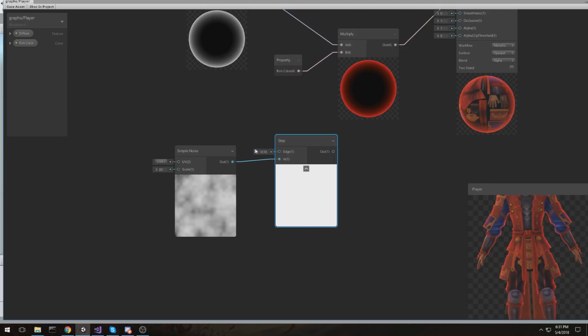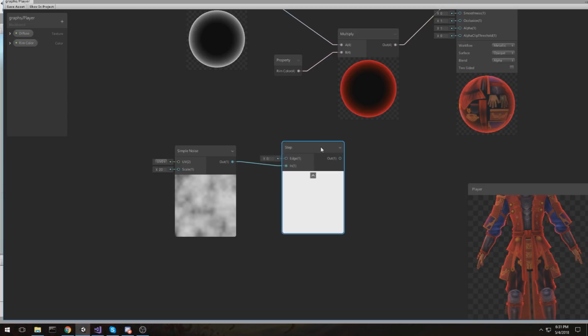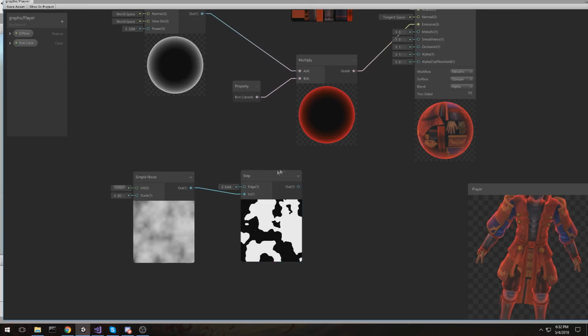So that could be a nice effect. You might like it, or you might want to have something else. You might want to have a dissolve that has a transparency to it, an alpha value, you could say. But I think it's going to look weird with the rim lighting. So having that said, now is the time to feed that into the alpha channel. Okay, now we have our step texture. It's not animated, nothing is really moving here. These values are just what we put.